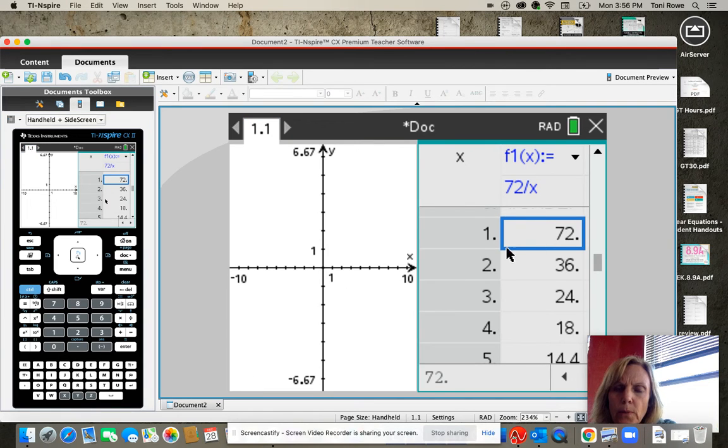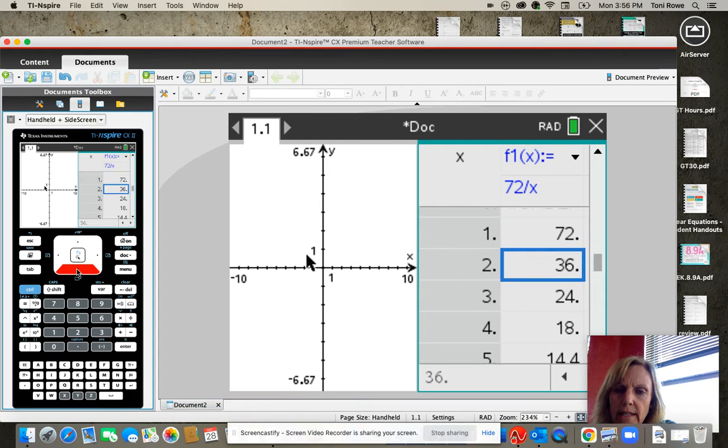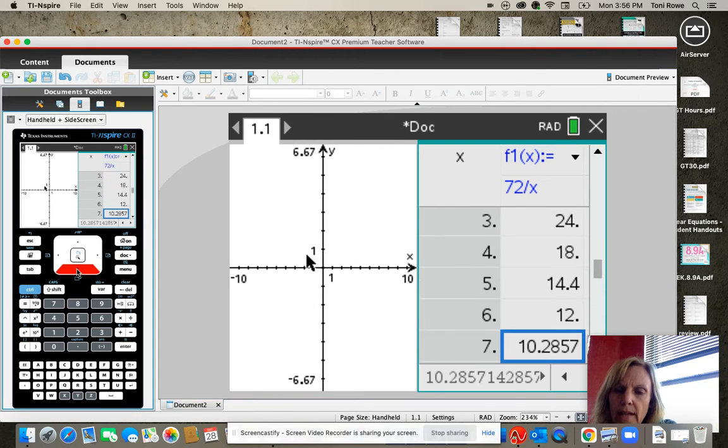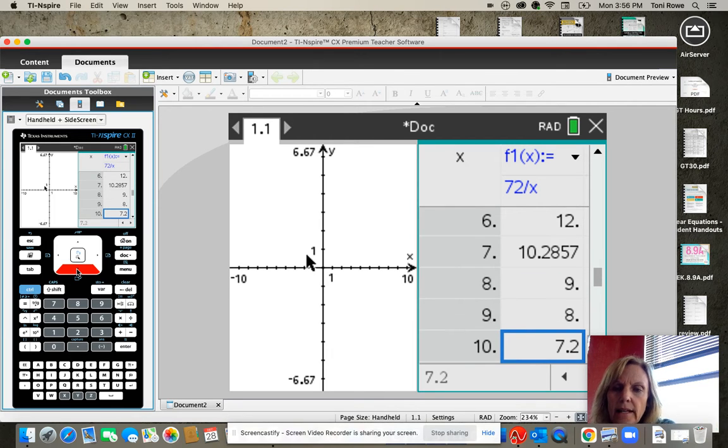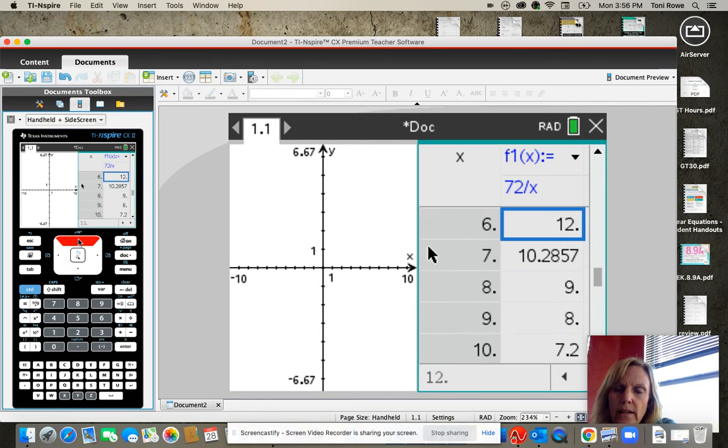Over here, we'll be looking for only the whole numbers. We don't want decimals. Then you will tab down. You're not going to look for any negative numbers either. Your factors are 1 and 72, 2 and 36, 3 and 24, 4 and 18. Then keep scrolling, and 6 and 12, and then you start looking to see when it repeats: 8 and 9, 9 and 8. Then you can see that it has already started to repeat. Then you're going to look to see which one of these is your biggest perfect square, and right here, 2 and 36, 36 is your biggest perfect square.